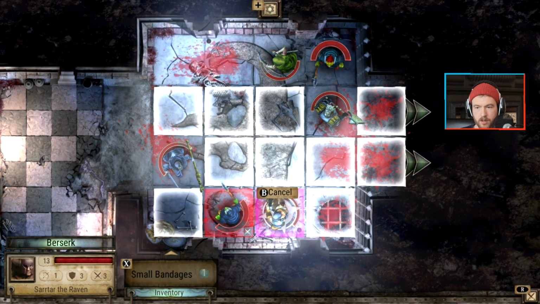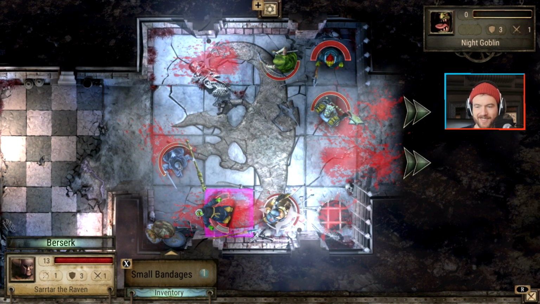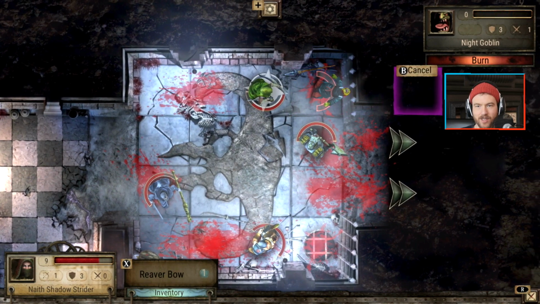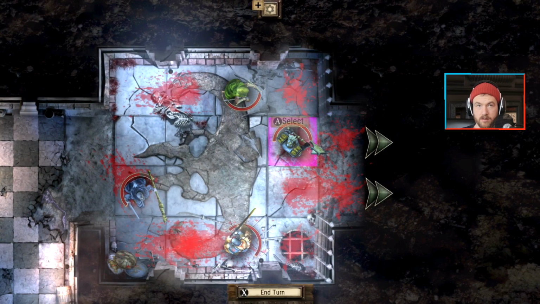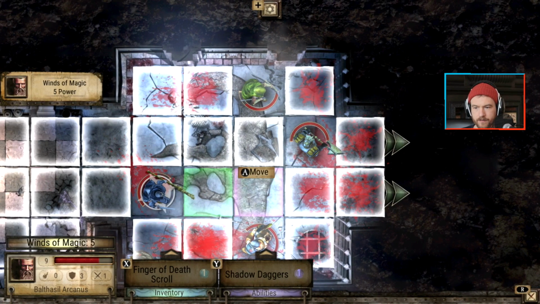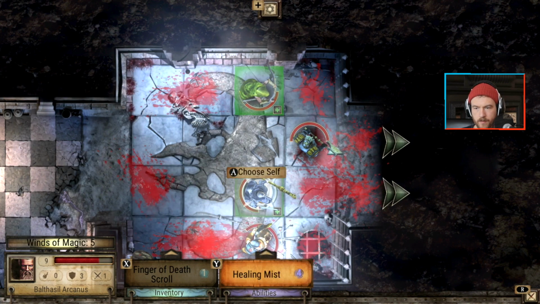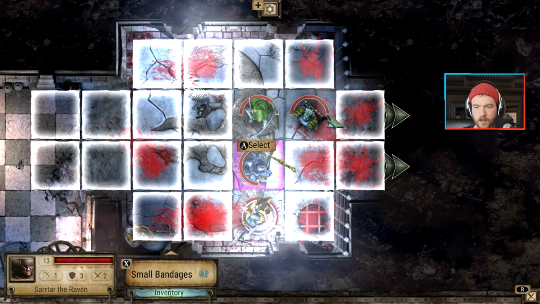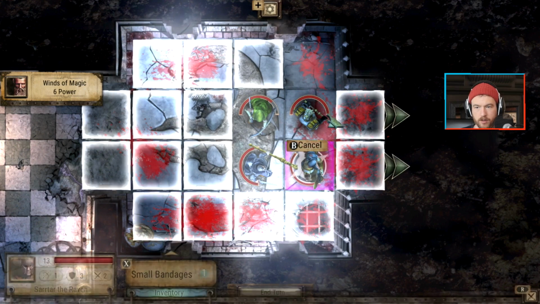Move him over to save the wizard. Come on, man, I said save the wizard. There we go. Right. Ruined book. Cool. We'll keep that. That sounds good. Okay. We'll heal him up. Choose self. Okay, end turn. Hopefully not get jumped by a load of night goblins this time.